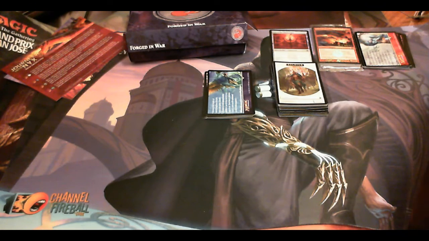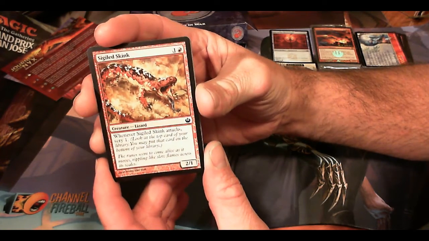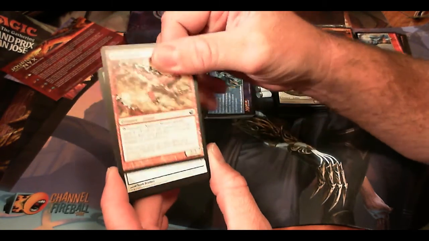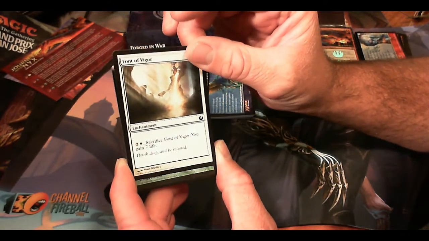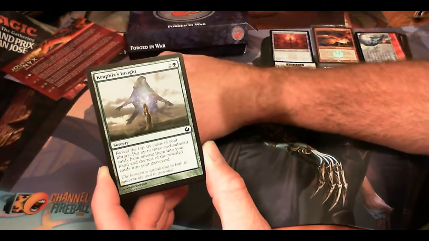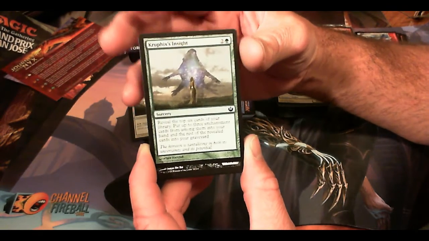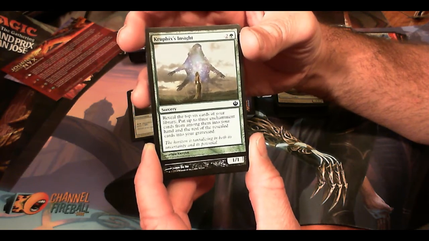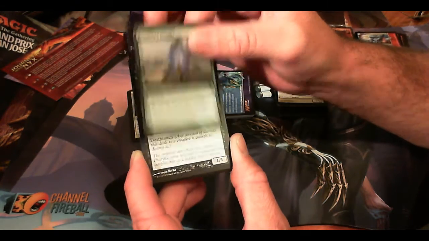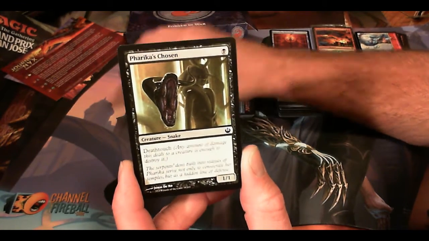Super, super disappointed. Sigiled Skink, 2-drop creature lizard. Whenever Sigiled Skink attacks, scry 1. Font of Vigor, 2-drop enchantment. Pay 3, sacrifice Font of Vigor. You gain 7 life. Kruphix's Insight, 3-drop sorcery. Reveal the top 6 cards of your library. Put up to 3 enchantment cards from among them into your hand, and the rest of the revealed cards into your graveyard. Karametra's Acolyte, 1-drop creature snake with deathtouch.